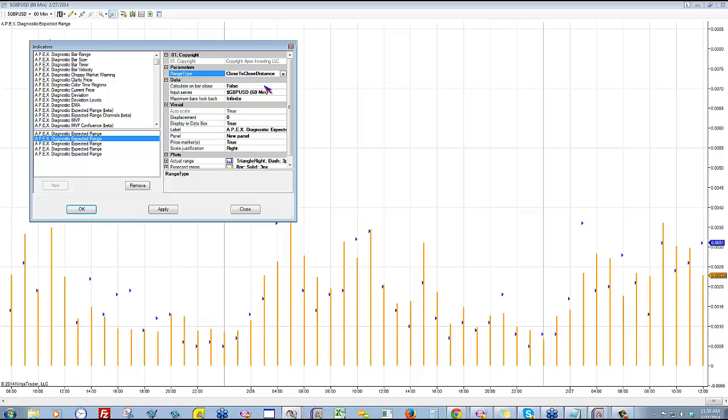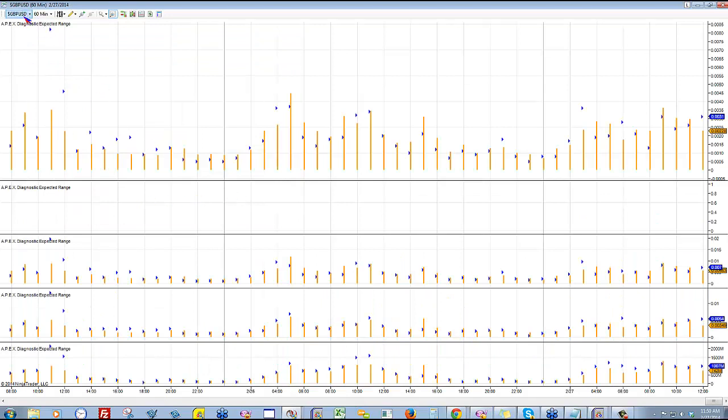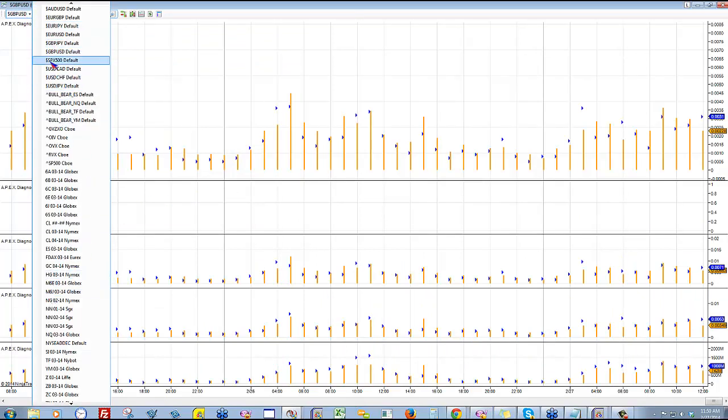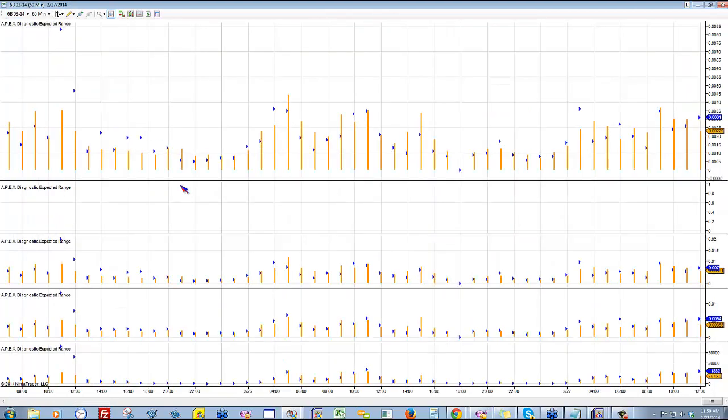All right, the next one is close to close. What is the expected close to close? You'll see why that's important in a second. Volatility by max and by min gets a little more complex. We'll go into that. And then we have volume, which would have made it better to use a volume. Okay, we'll come back. But I'm going to change to like 6B for this example, just because we want actual volume.